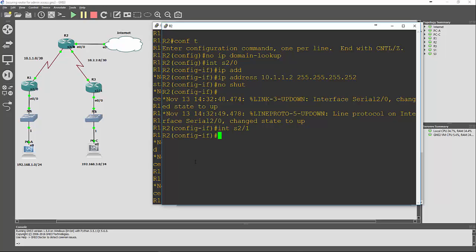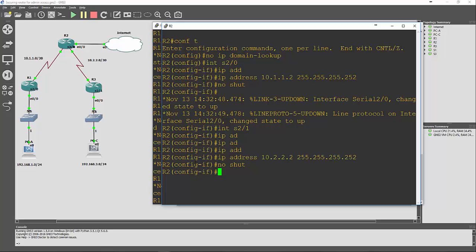Interface serial 2/1 connected to router 3, IP address is 10.2.2.2, no shutdown.